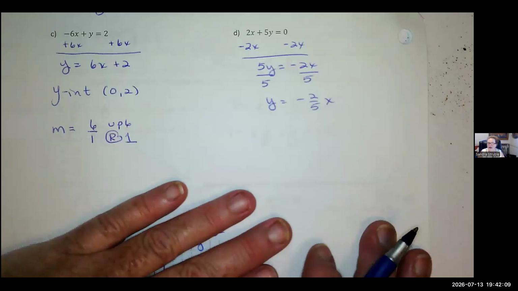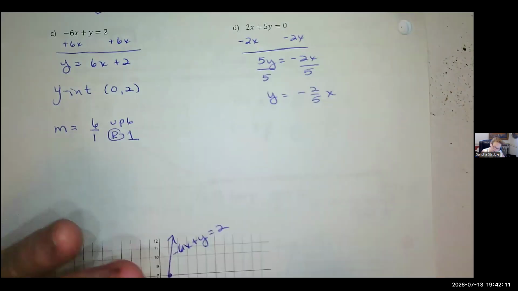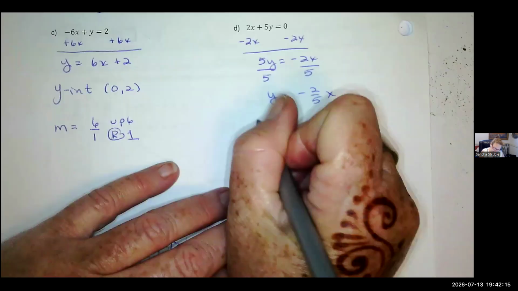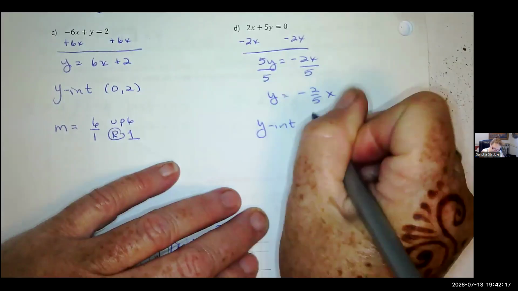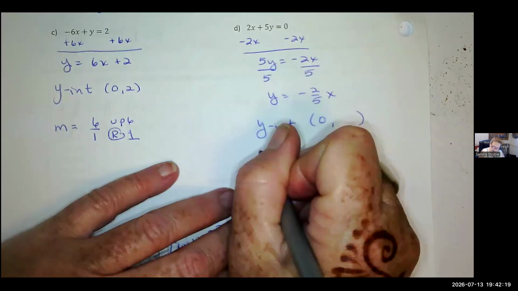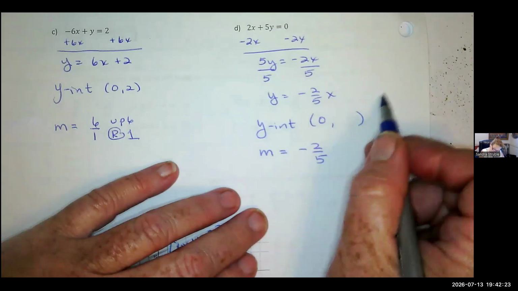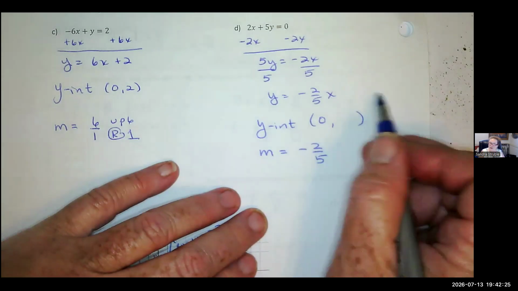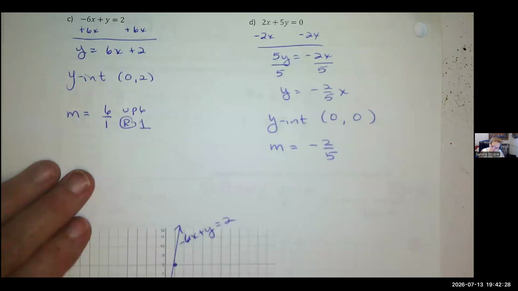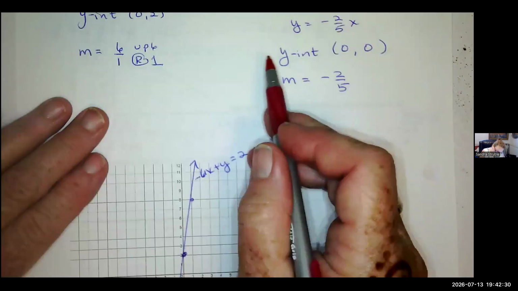Once we find that, now you need to find your y-intercept and your slope. The y-intercept, there isn't one. So that means it is 0. I'm going to come down here and I'll use a different color. My y-intercept is 0, 0. So there's a point. That's my first point.